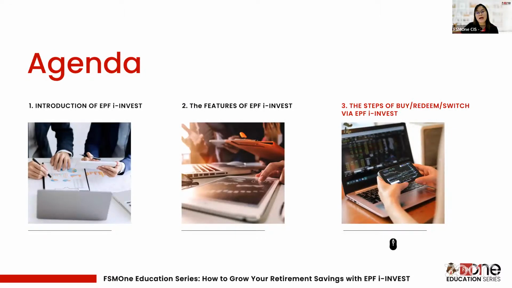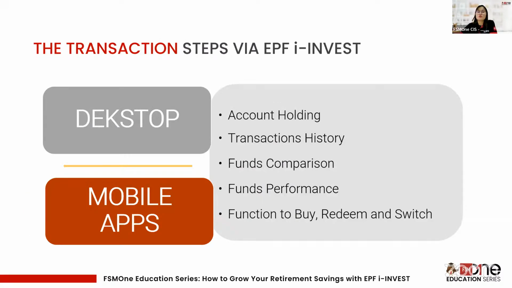Here we come to the steps of buy, redeem or switch via the EPF i-INVES. In an effort to help members make more informed decisions in investing, EPF has rolled out new features and tools in their EPF i-INVES portal, including the account holding, transactional history, and other useful information on the EPF approved funds. And the good news is all these features are now available on the mobile application, whereas previously only the desktop version was available. EPF is looking to roll out more new features in the coming months. I will share in detail the transactional steps in the desktop version and also the mobile application later on.